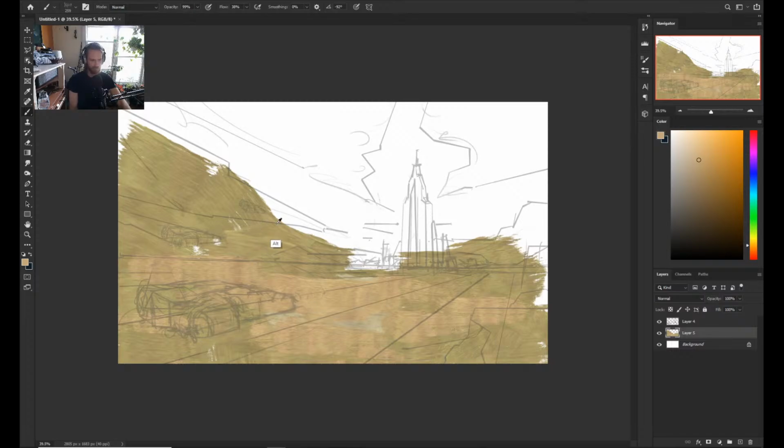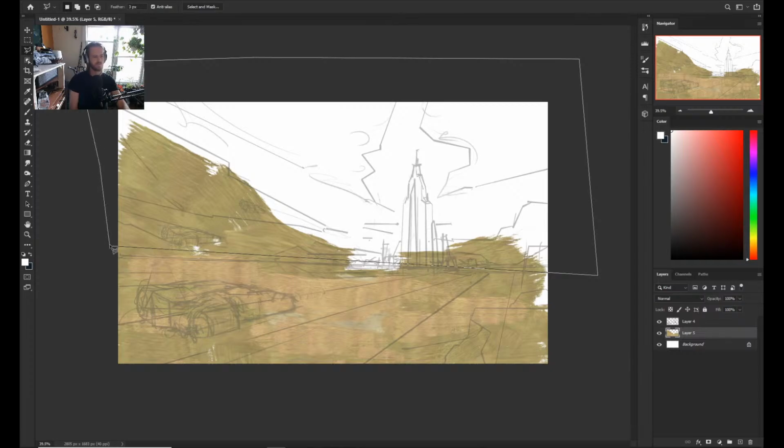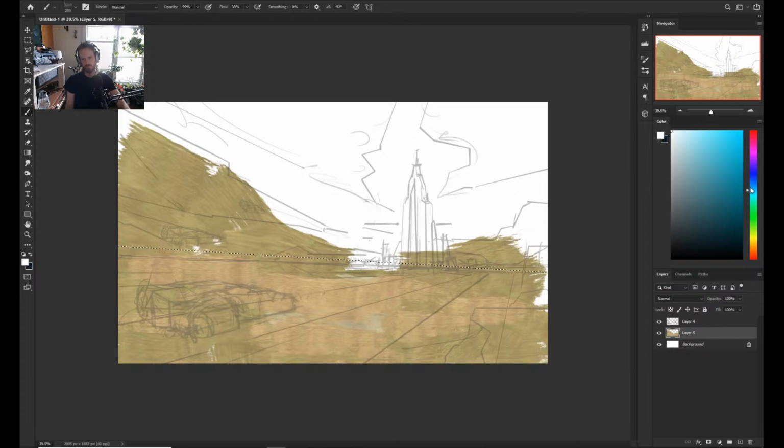Like I say, you can always dial back your color variation later, but it's harder to create it as you go. That's what I'm trying to say.